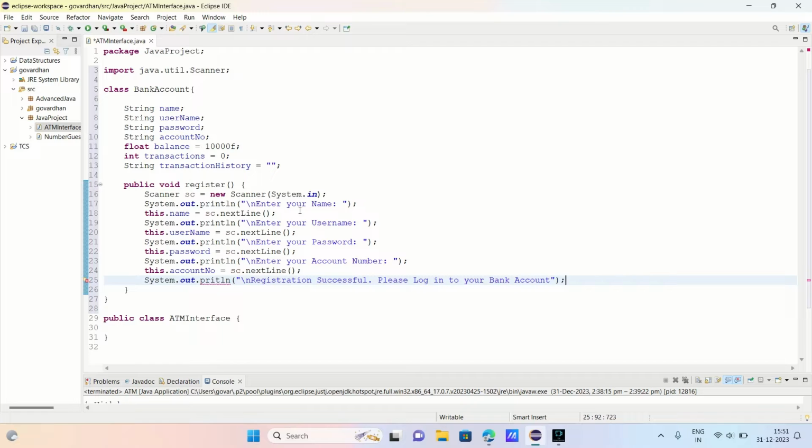Yeah, that's it, guys. We completed the void register. So here it is println, spelling mistake.